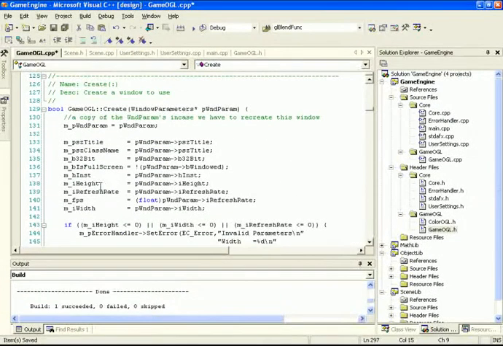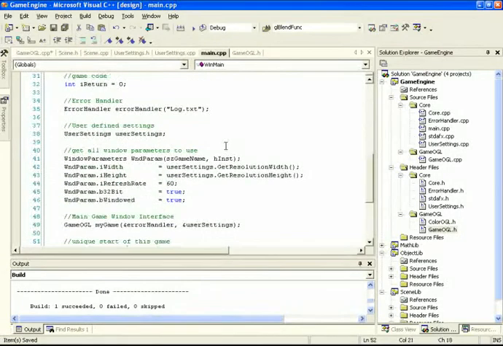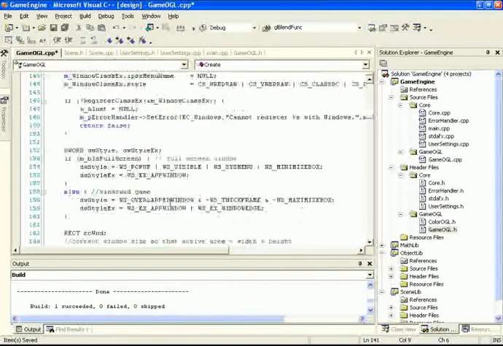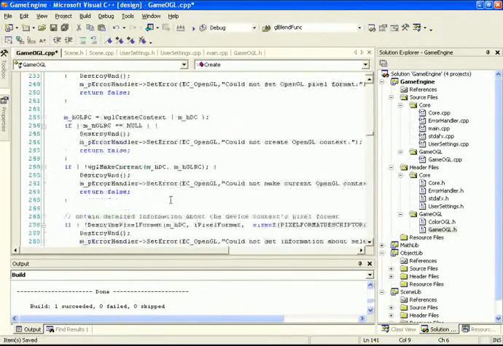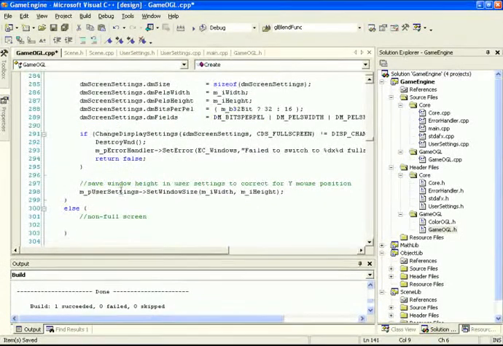Width and the height is specified to be the parameters width and the height, and you remember that these values were set to the resolution width and the resolution height. So that's what we set the screen size to be whenever we're working in full screen. However, when we're not full screen, then we need to figure out what is the client area size.